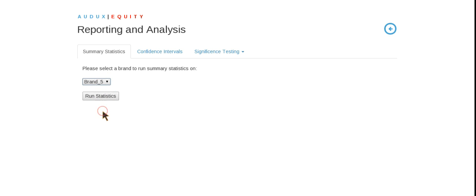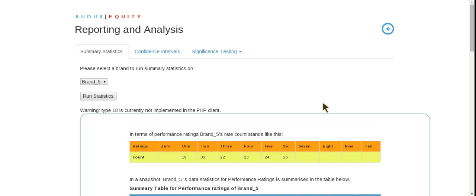Here choose a brand, let's say brand 5, click on run, and wait for it to load. It's running calculations in the background, so it will take a bit of time depending on your internet speed. All right, there we go.